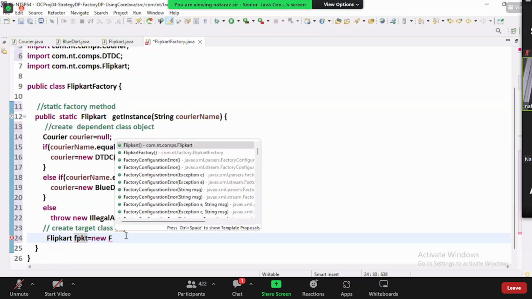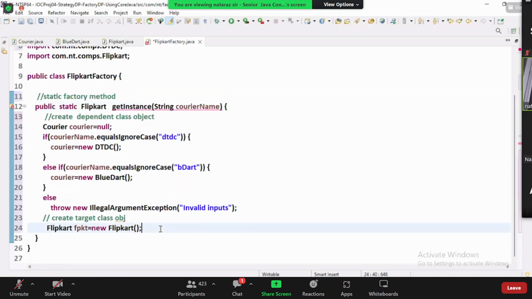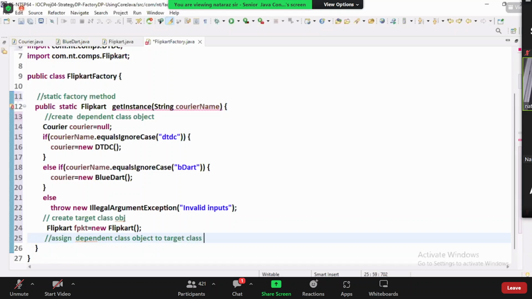The error is there since we have taken the return type but still have not written the return statement. Once we write the return statement, the error will go off. Then assign dependent class object to target class object.